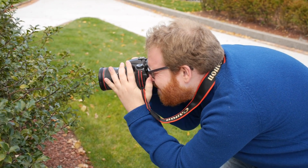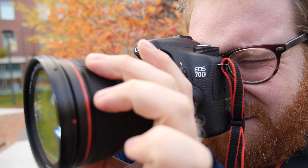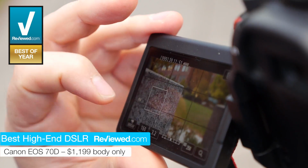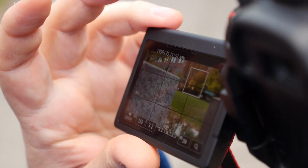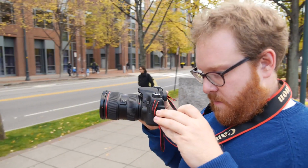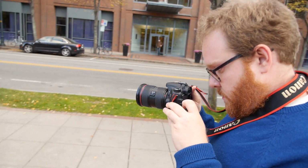For those who like the larger frame of a traditional DSLR, our favorite for 2013 was the Canon EOS 70D, featuring an impressive new autofocus system. It allows you to focus very quickly and seamlessly between subjects in live view. Other DSLRs do have autofocus, but when they autofocus between things, it looks ugly, it jitters, it looks terrible. The 70D is nice and smooth from point to point, with great all-around performance, great image quality, and a nice price at under $1,500.